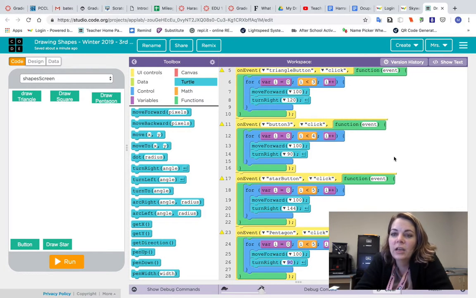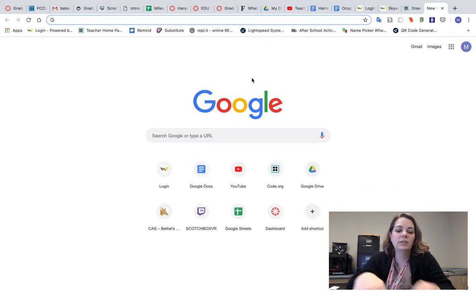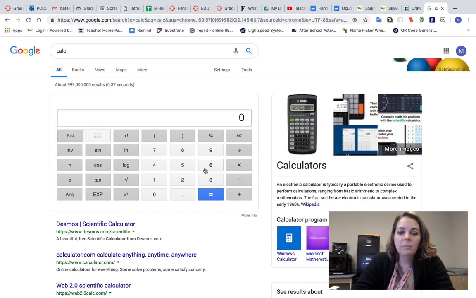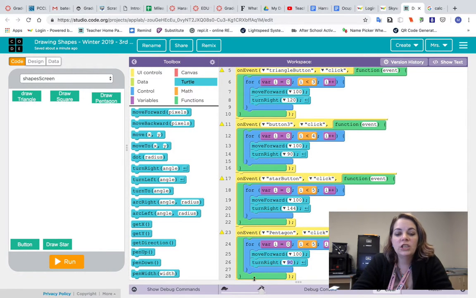I don't know what that degree is, but I do know that we learned that all my polygons have degrees of 360. So I can take my 360, divide it by 5, and what are we going to get? So I'm going to pull this up and I'm going to go here to calculator, and I'm going to type 360 divided by 5, and that gives me 72. So I'm going to change that to 72.